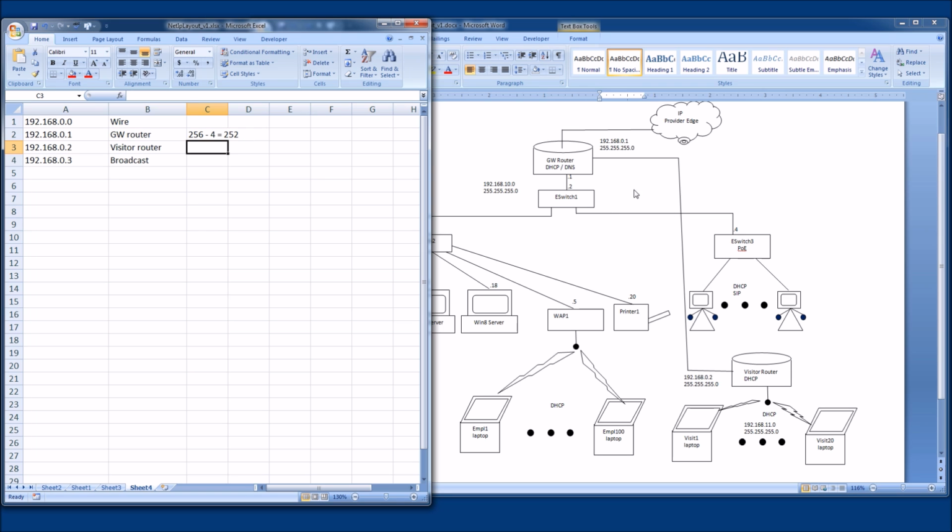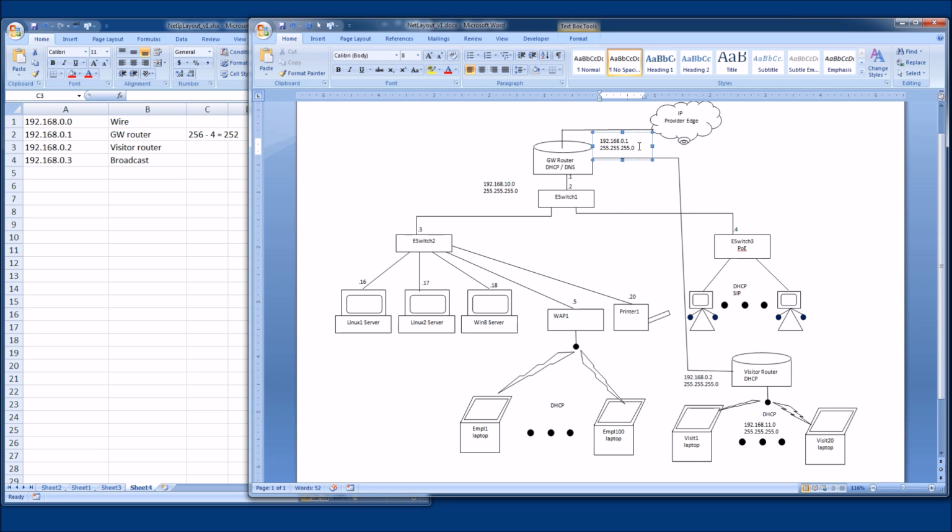So that's our subnet mask. So we're going to come down here and pop in 252, and that tells the routers that this network is now a small point-to-point network, and it can calculate the broadcast and the wire.